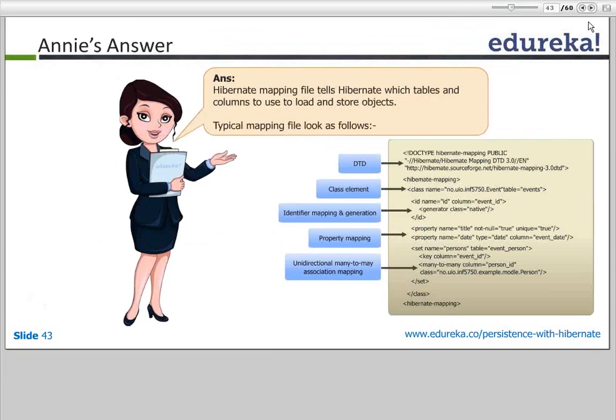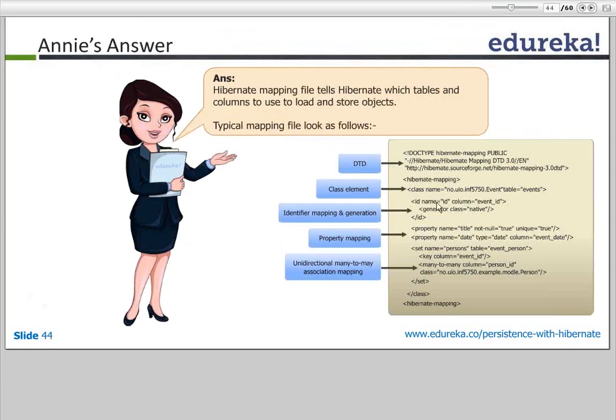Okay, so Hibernate mapping file is used for mapping the Java objects to particular tables, and there are various tags that are used for the actual mapping. There is the DTD declaration. So each Hibernate configuration that is implemented via XML has a backing DTD. I'm assuming that we know what DTDs are. They are actually description of the structure that XML is going to be in.